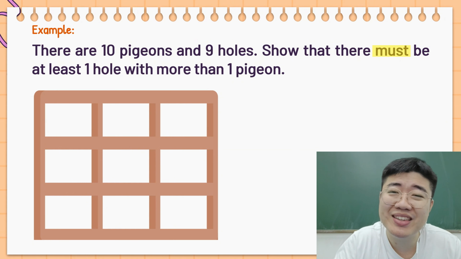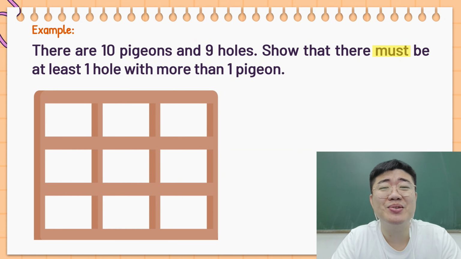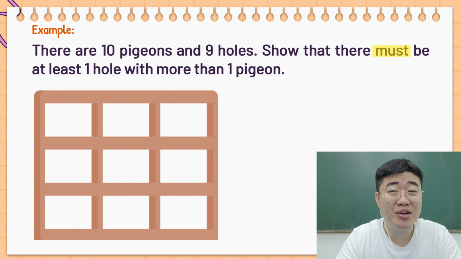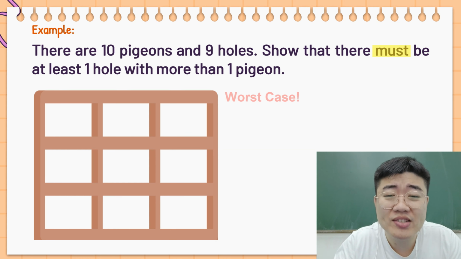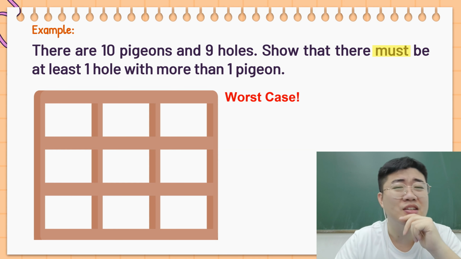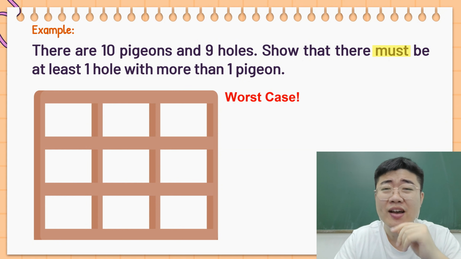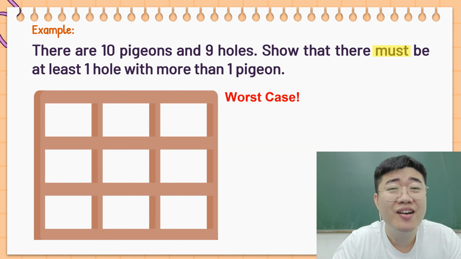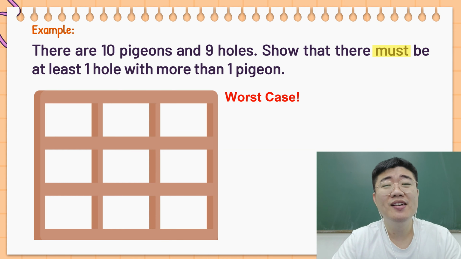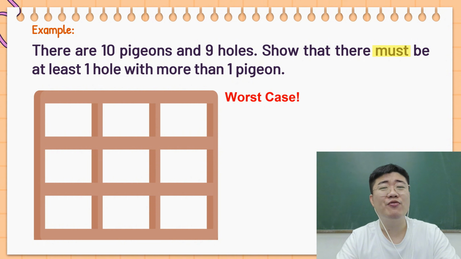So everyone, let me tell you. There's one special case. If this works, all the others will work. This is what we call the worst case. So you can consider it this way. If the worst thing can happen here, the worst case already works. The others are the better cases. Of course, they are going to work. So now the question is, how do we find the worst case?